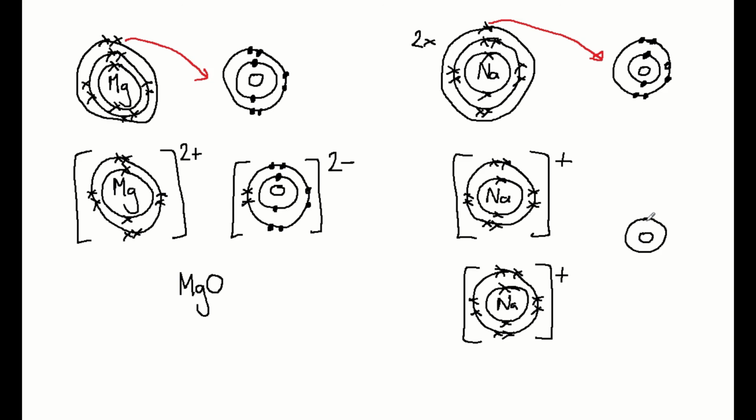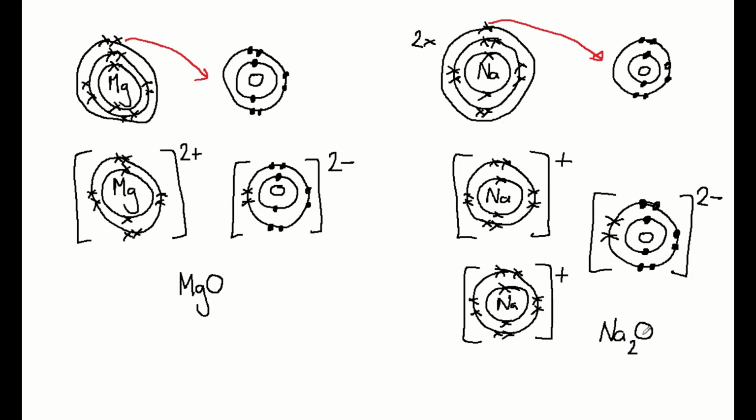But remember, when we look at our oxygen, when that becomes an ion, then it's going to be gaining 2 electrons. So that means 1 electron came from this sodium, 1 electron came from that sodium, and our oxygen, when it's in an ion, has a 2 negative charge. So what we need is actually 2 sodiums, each with a single positive charge, to join with 1 oxygen. So the formula for that is Na2O, because every time we form these compounds, the positive charges must cancel out the negative charges.